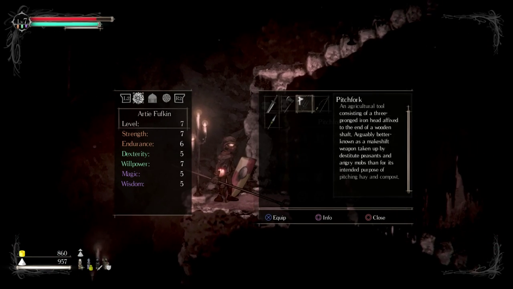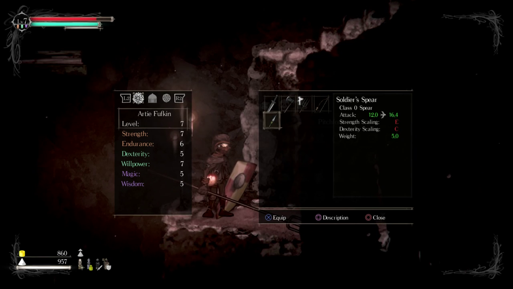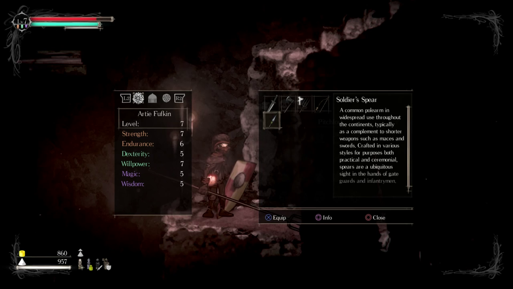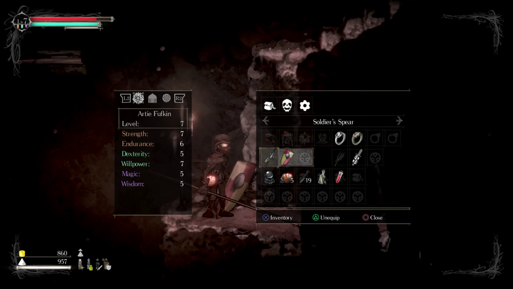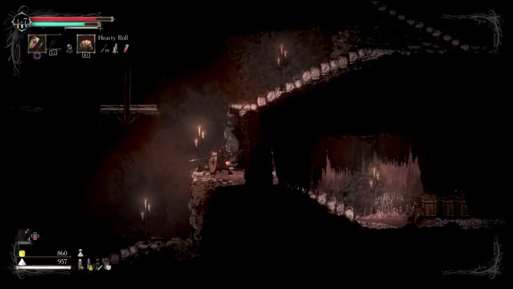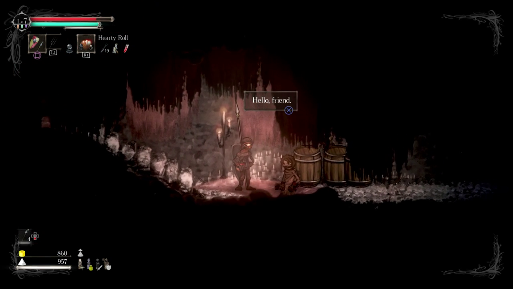Okay. Gots to check that out. Spear is quite a bit better and lighter. Yeah, I'm gonna rock this. A common polearm widespread use throughout the continents, typically as a complement to shorter weapons such as maces and swords, crafted in various styles for purposes, both practical and ceremonial. Spears are a ubiquitous sight in the hands of gate guards and infantrymen. Okay, I'm gonna try this out. I'd assume probably a similar moveset as the pitchfork. Looks like it. Hey, guy. Hey, hello, friend.